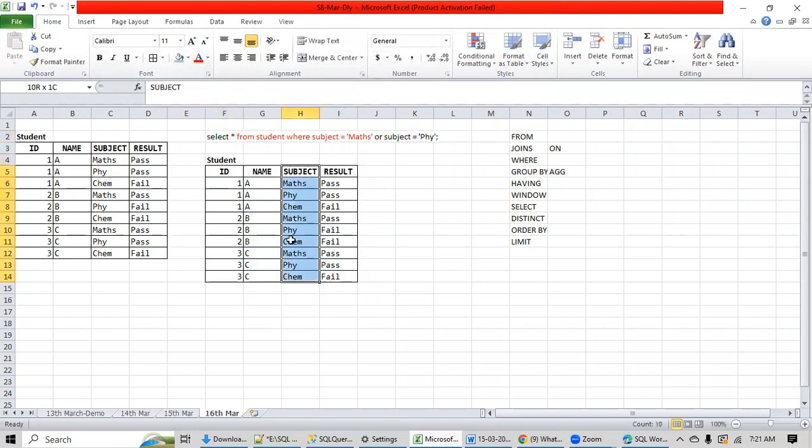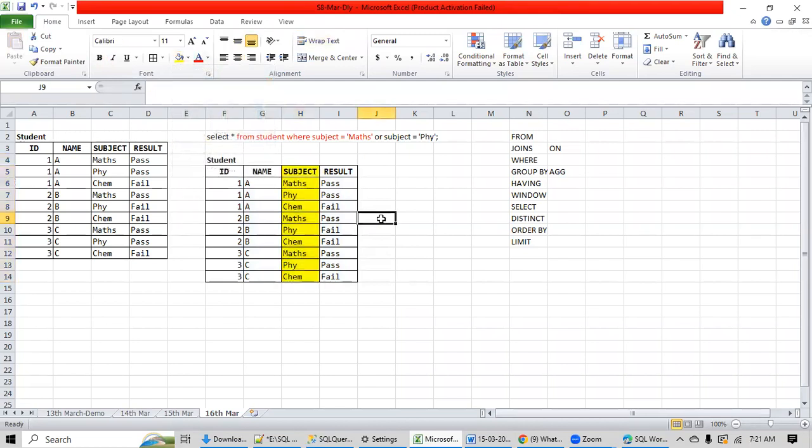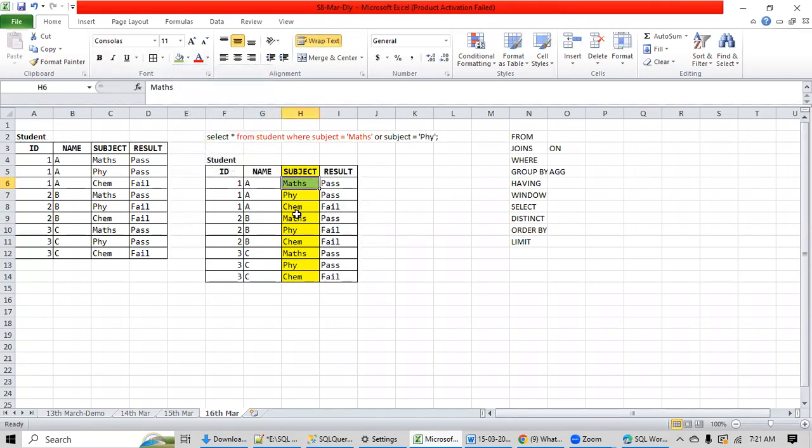So based on that, the first record is selected, this is maths. Then this is selected, this is maths. This is selected, this is maths, right?